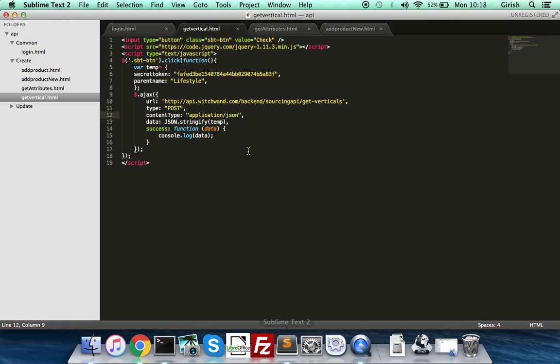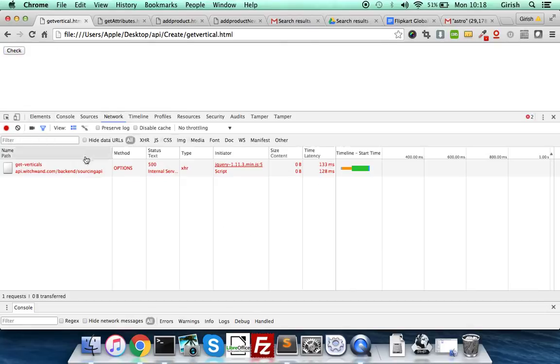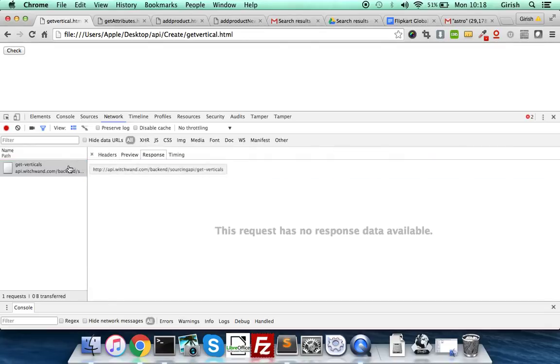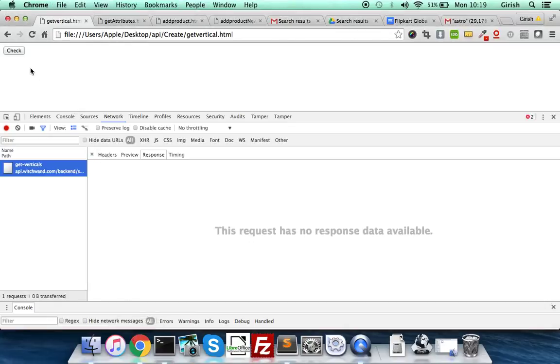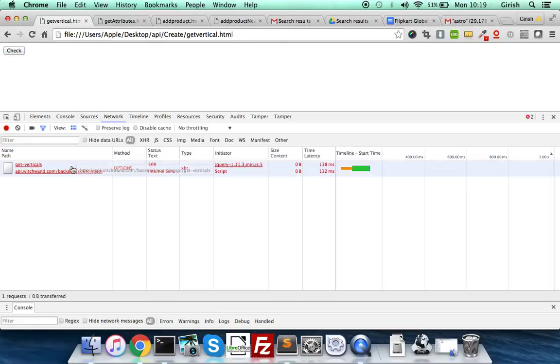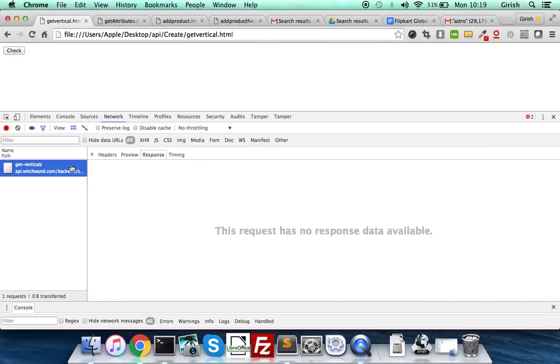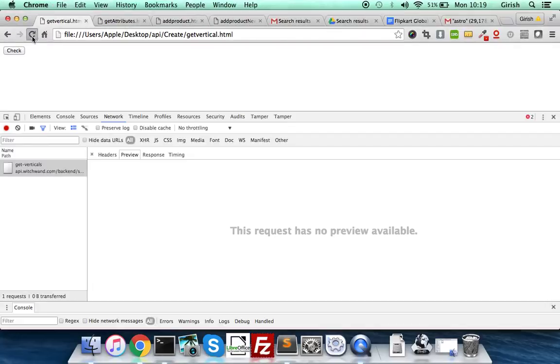Now, what we can do is we can just make some error over here and check it again. Fine, I'll clear the screen again and I'll click on check. Now if you see, you're getting a 500 internal server error because I gave a wrong vertical. I'll give a blank one also to check. It should show some error, like we'll give the details of the errors, but it will throw some error. Fine. Whenever I give a wrong request, it's throwing some error. Fine. So I'll again make it correct and check.